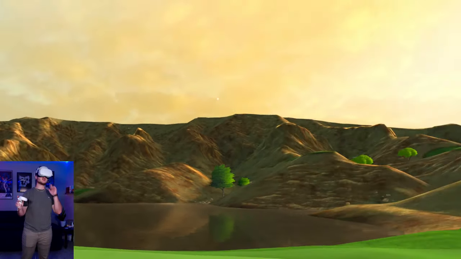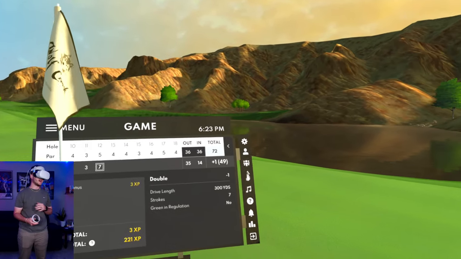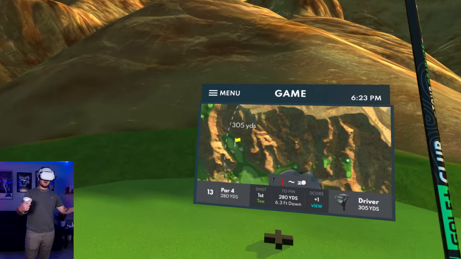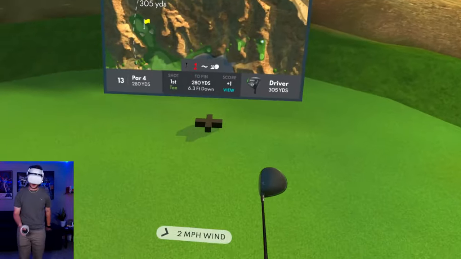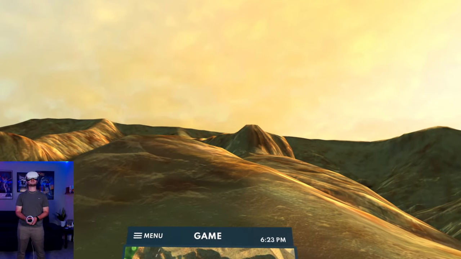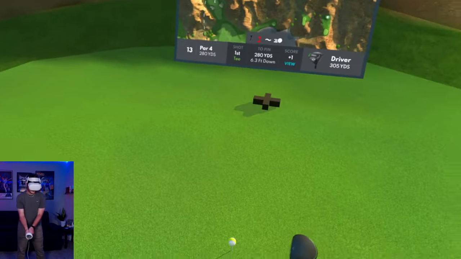I swear, if I would have left that short, I would have been so mad. We double bogey that, one over. It's not the end of the world. Gotta calm down a little bit. Drivable green. Do this right, we can potentially get a birdie. Make some back. Go back to even.